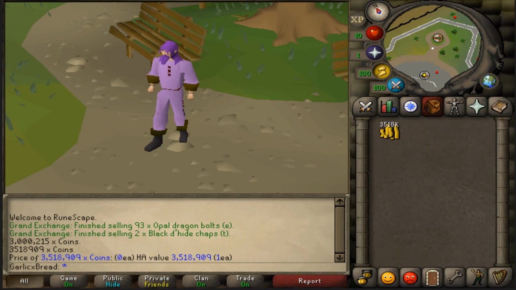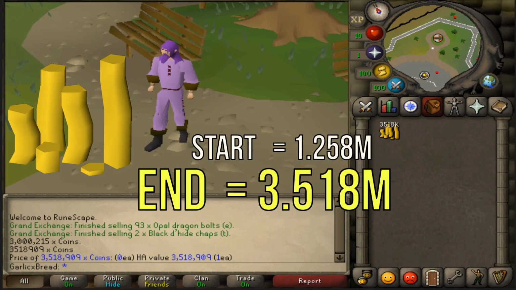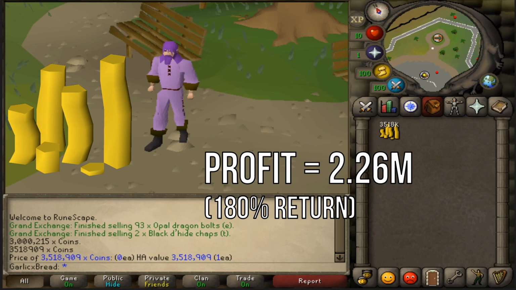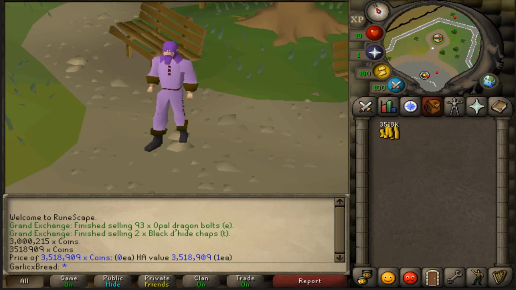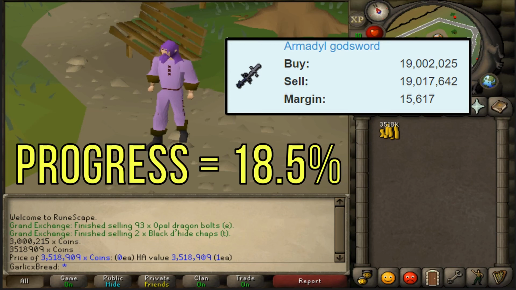And that's the end of episode 5. We started with 1.258 mil and finished with 3.518 mil, meaning we made a profit of 2.26 mil or a return of 180%. And while we're making money, AGSs are also crashing, so we're getting closer and closer to our goal from both directions. With AGSs being worth 19 mil, with 3.5 mil we are 18.5% of the way there.